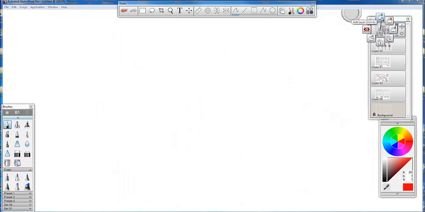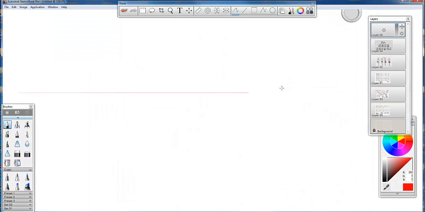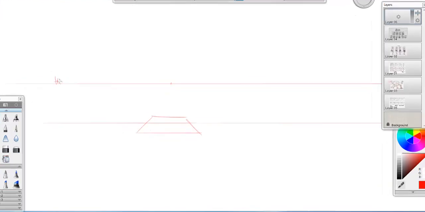You should be able to come up on a new layer. You should be able to throw down a horizon line, and then you should be able to come in here and draw a basic rectangle. And then you should be able to rotate that rectangle. So look, even if I have to do this like this, and I'm going to put a center line on that. The only difference is when I rotate now, I know where my horizon line is.